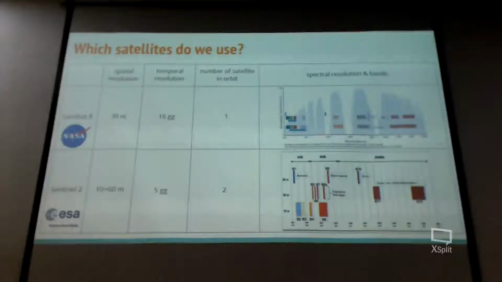While Sentinel-2 has different spectral bands that range between 10 and 60 meters, and now, from March of this year, a temporal resolution of 5 days. So combining the sources of data, and even Landsat 7, which we don't see in this slide, we have a temporal resolution that overall is lower than 5 days.